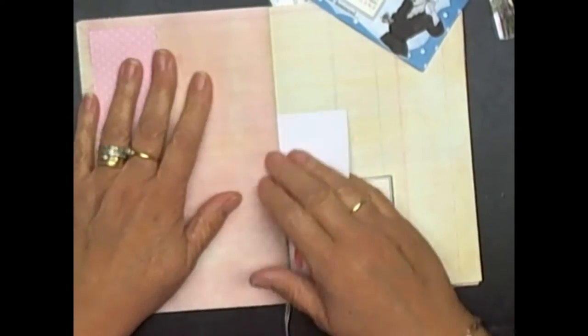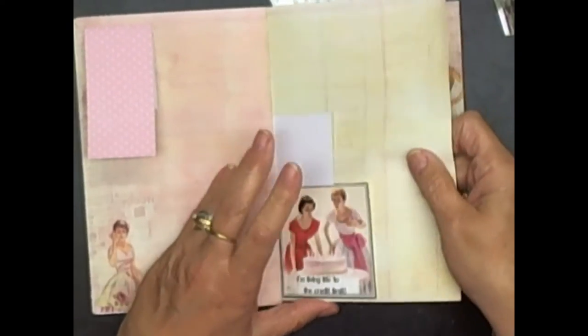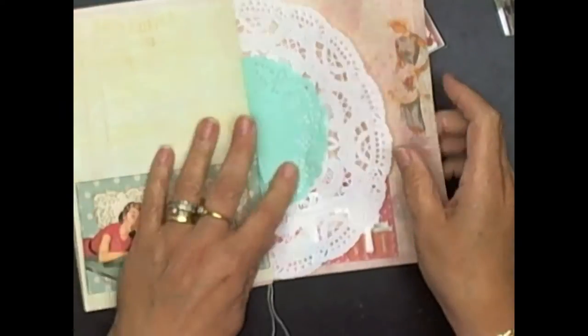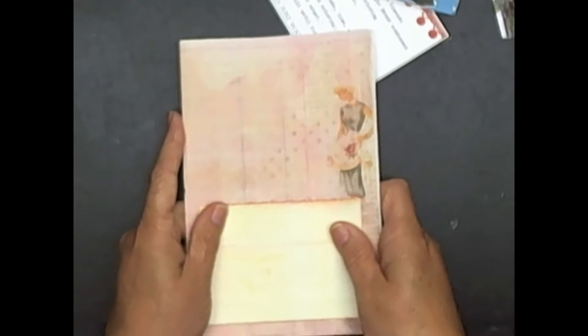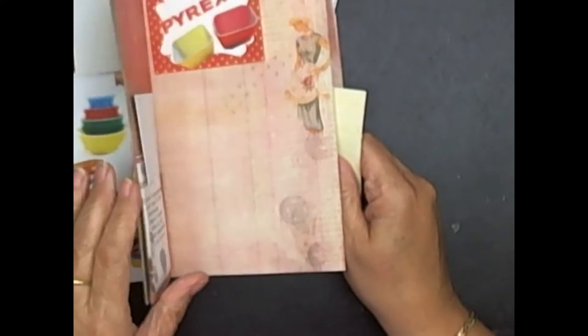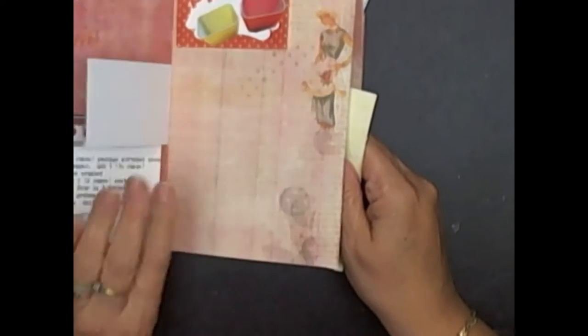There are so many fancy pockets you can do if you wish to do that. At this point, I'm just keeping it simple because I want the ephemera and her cards and so forth to really stand out. So I'm going to do the other one off camera to save on time, and we'll be right back. Don't go away.